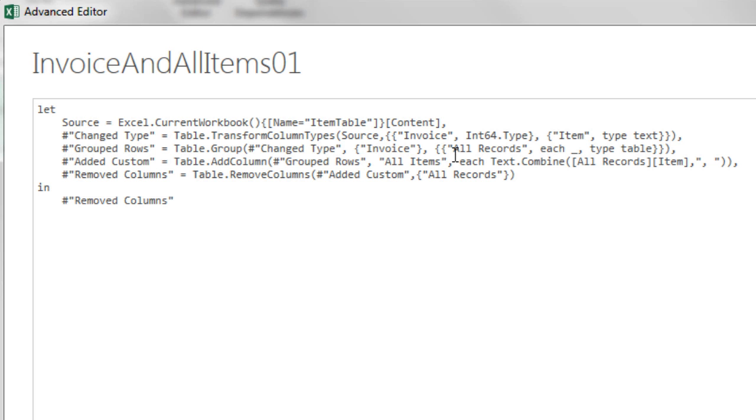And each one of the individual calculations needs three things: the name of the column, the calculation, now each, and then underscore is the syntax for group all the rows. If there was a name of a function, we'd actually put our function there, then a comma, and then the third argument is type table. That tells us the type of this item that's going to be delivered. Remember, it delivered a table for each row.